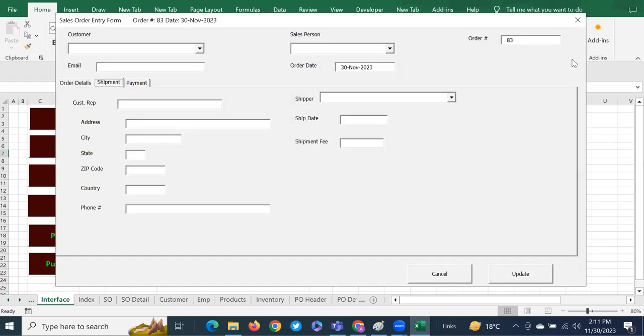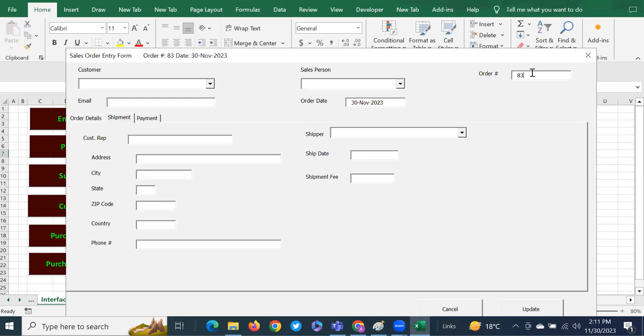Like in the order text box, order one, it is showing only one value. There is no drop down. You can deal with only one value, a single value, right? Whereas in the combo box, you have a chance to select.